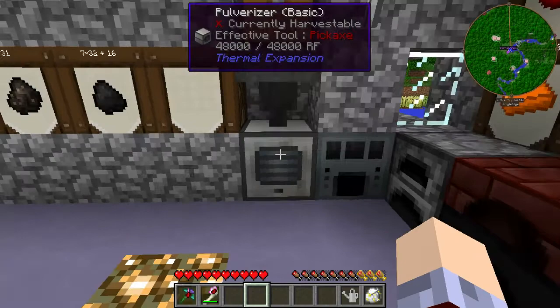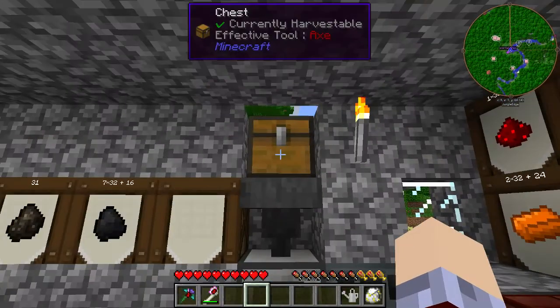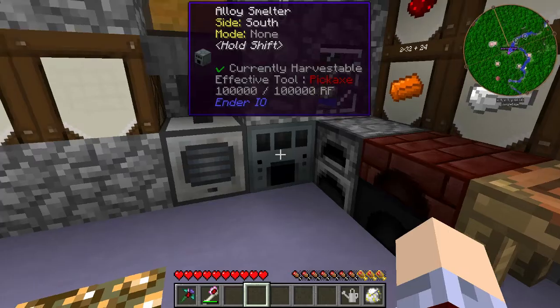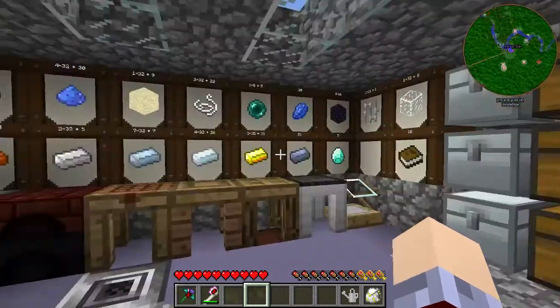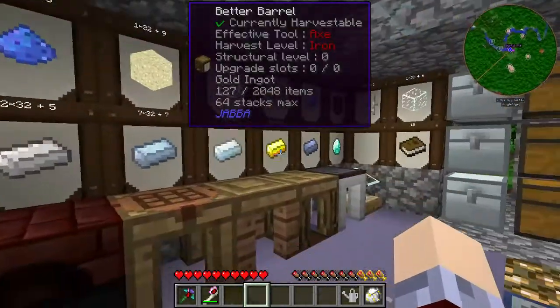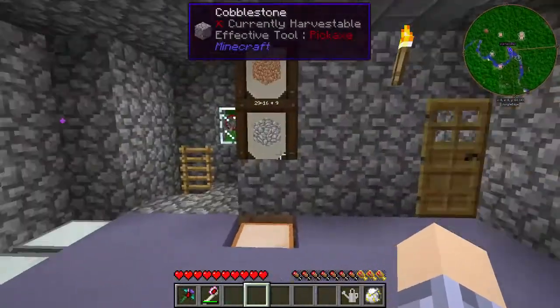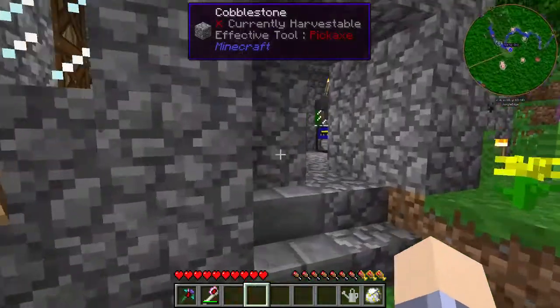Into the alloy smelter it goes. When I go mining, I can put all my ores into here and they'll get pulverized. It'll go into the alloy smelter and I'll end up going into this chest here, where I can later sort them out into this set of barrels here. The power room is out this way.